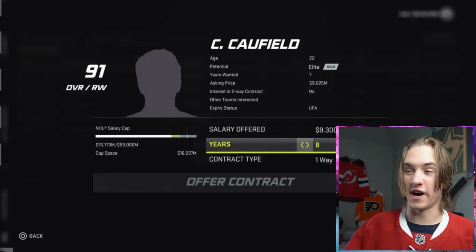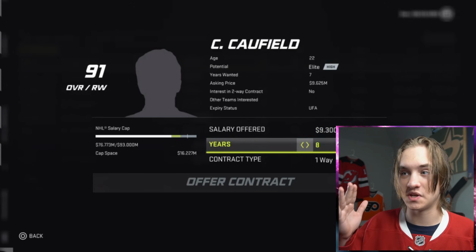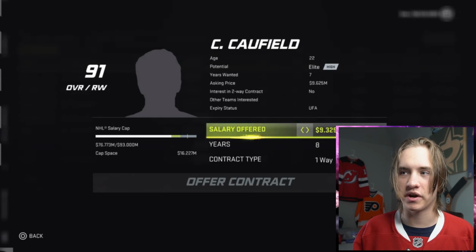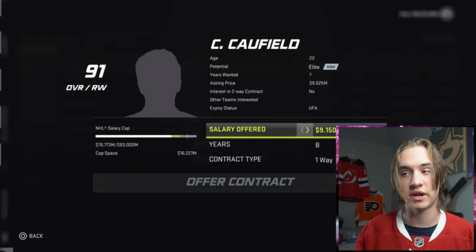All right, so Cole Caufield is the big free agent for us this year. He wants $9.6 million on an 8-year deal. I want to get him locked up as soon as humanly possible. Now, he does want to sign, so I'm going to offer him $9 million.